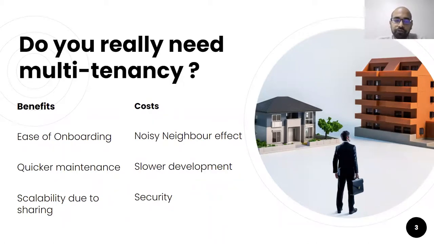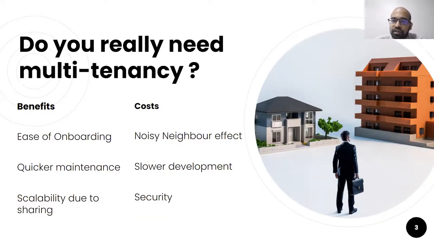For example, the few things that people typically talk about when they're discussing multi-tenancy is ease of onboarding, because as soon as you have a new tenant that needs to start using your application, it's a very quick onboard and it's just another tenant in your hundreds of tenants which could already exist. Quicker maintenance, right? Because as soon as you deploy any maintenance scripts or even a patch for one of the tenants, it's immediately applied to all the other tenants also typically. And even scalability, because there are a lot of common resources that you could be leveraging for all your tenants, right? Again, the same example of an apartment complex.